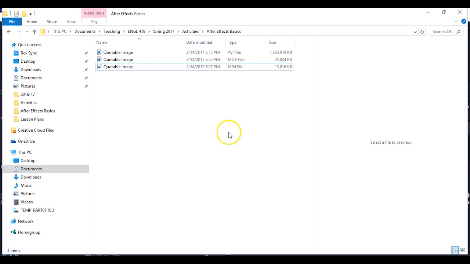So with that, do let me know if you're running into any problems with rendering. The bigger the files you're putting in there and the more stuff you're putting in there, the longer it's going to take to render. So do take a look and give yourself time. If it takes 2 hours to render, I hope it doesn't, but if it does, you need to know that beforehand. So just a brief warning about rendering.